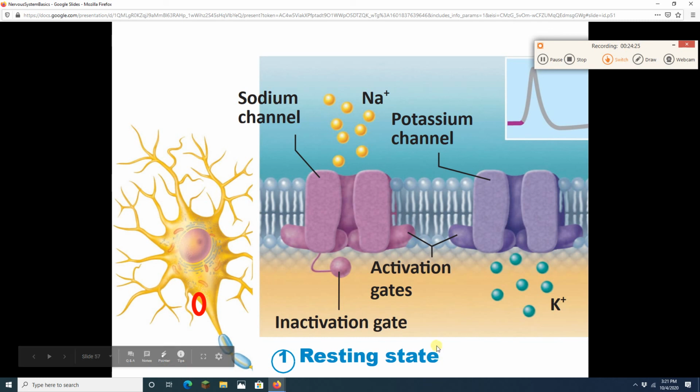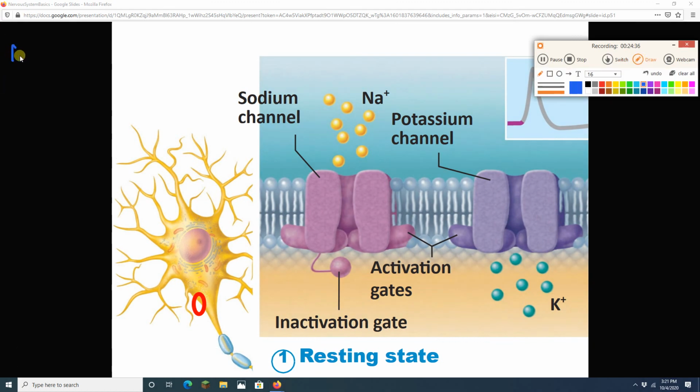In our axon, we're going to have extra proteins in the membrane. Recall from earlier, pretty much everywhere on your neuron, you've got your sodium-potassium pump, you've got your potassium leak channels, you've got your sodium leak channels. Those are present pretty much everywhere on the entire neuron: dendrites, soma, and axon.